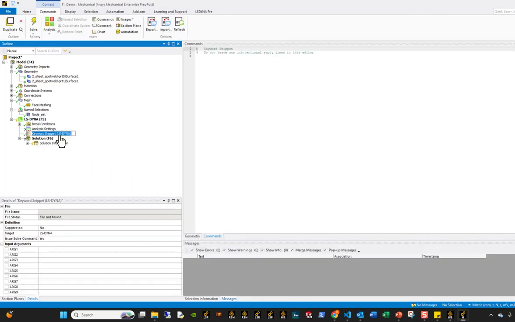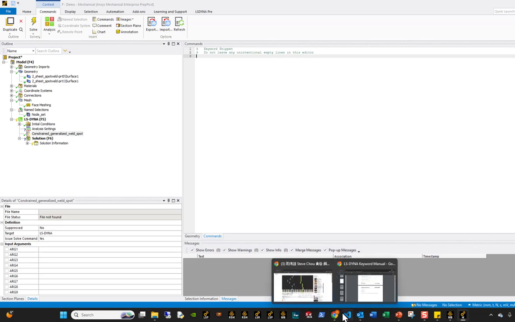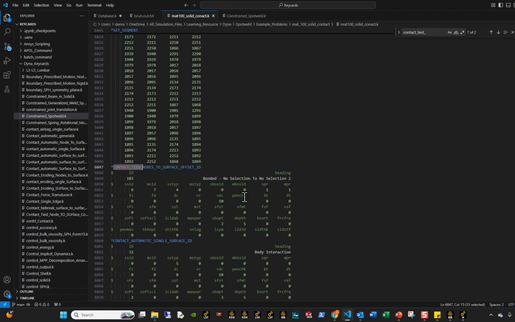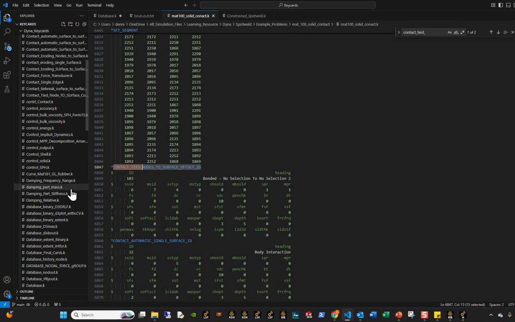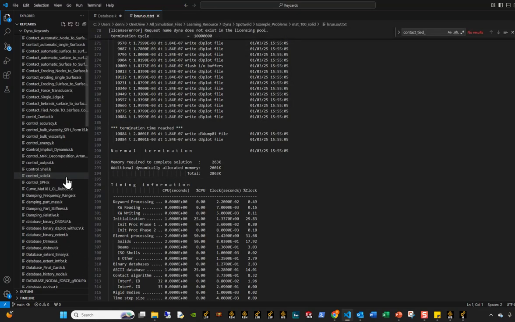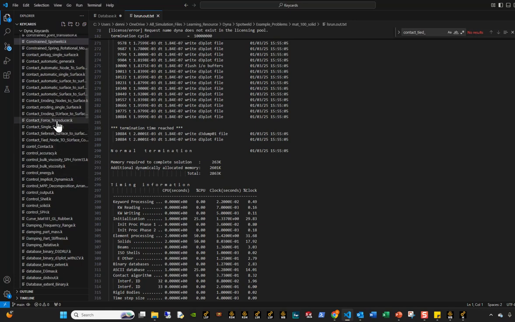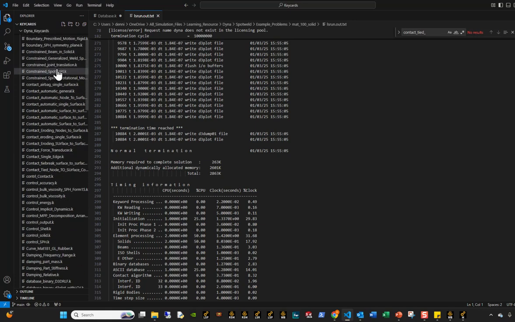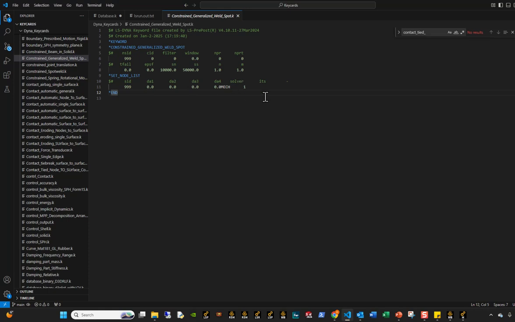And then let's go ahead and just do that. I'm gonna call this constrained generalized weld spot. Similar to before, I'm going to use a keyword template that I've already used before to do this. So let's go ahead and do that. Constrained, let's see if I can find my card. Constrained generalized weld spot right there. Let's go ahead and use this.